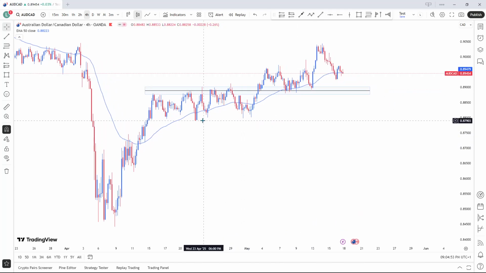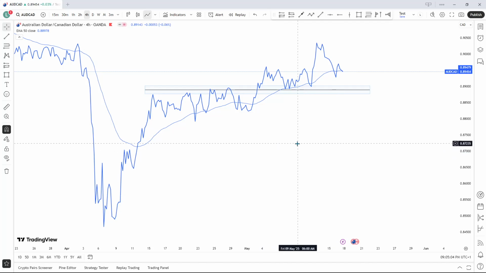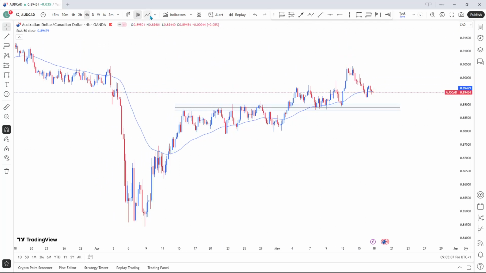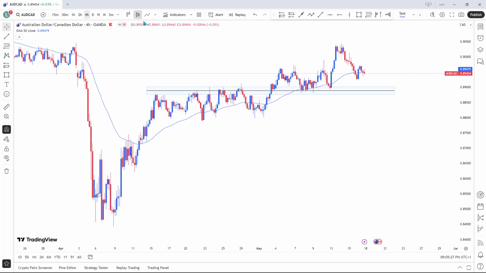If you're unsure as to where to draw your levels, you can go up here to bar styles and select lines, and it makes it just a little bit easier. If you're struggling with the candles, it makes it just a little bit easier to see where the market is going, where it has been. As you can see here, let's go here for example. So we've got 1, 2, 3, got a break, tapped in again roughly around this area. And then obviously if you come back to candles, you can sort of see that. So I'll switch back again, you can make that a little bit easier.